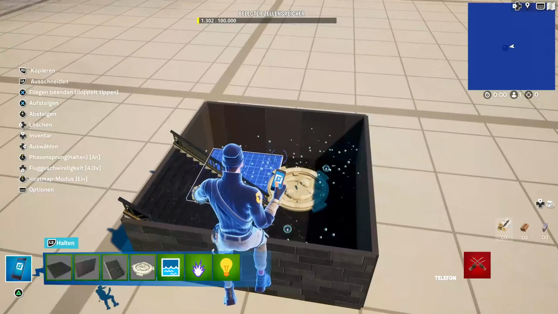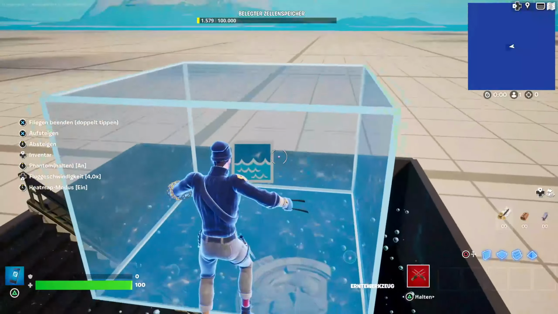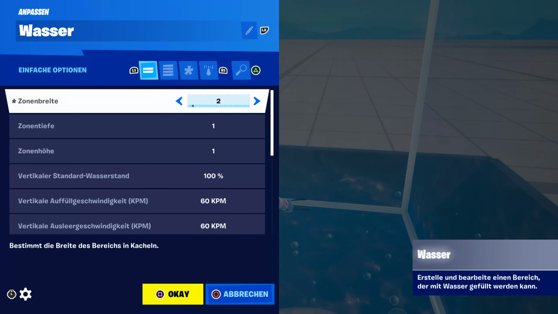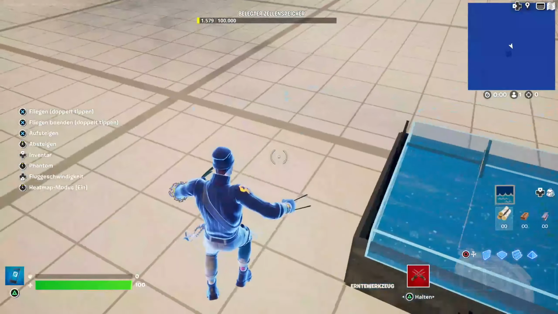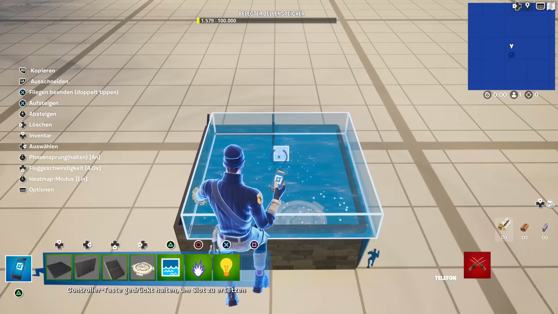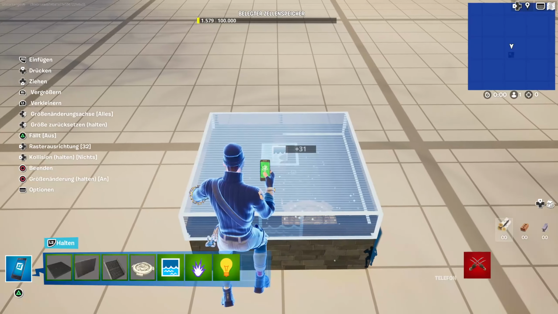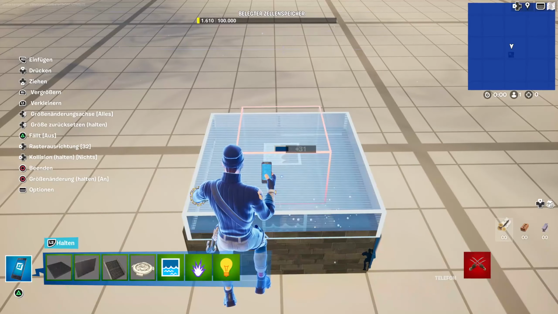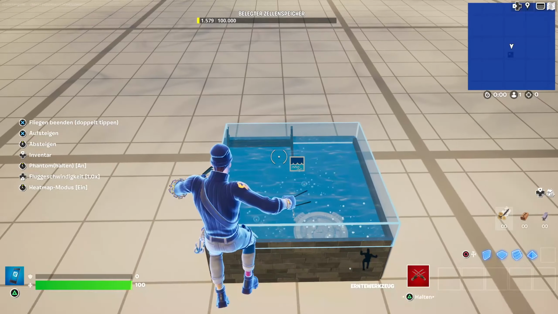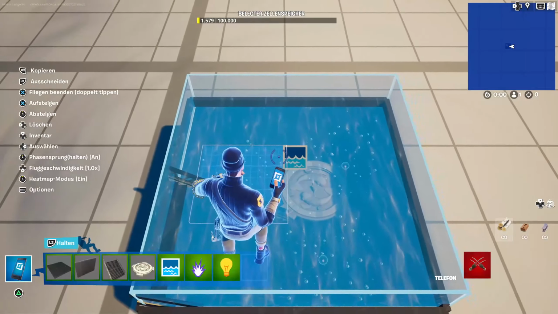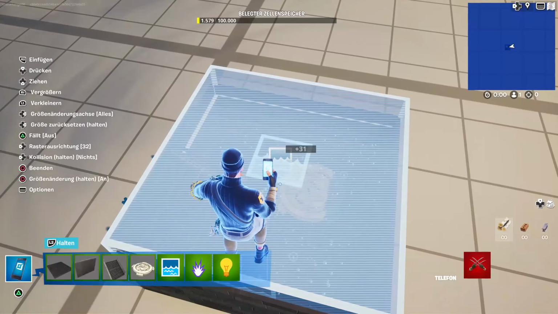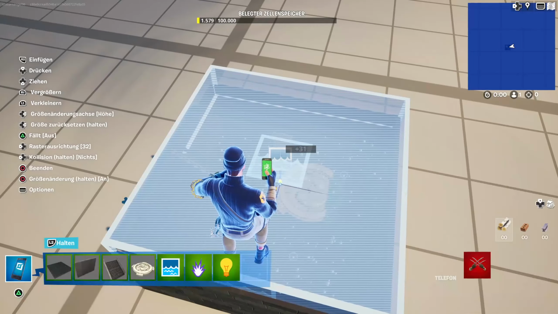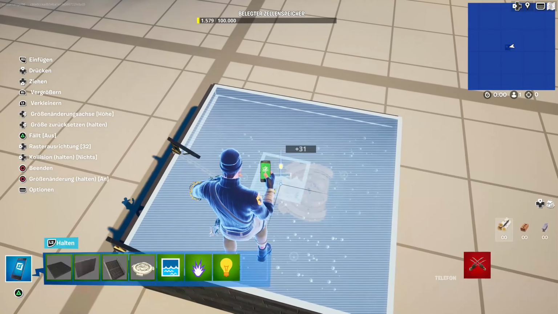Then we need the water device. Make the settings for that, make it a bit brighter, and with the height you don't get bigger, you just make it smaller. Then we place it in the right way. I fly a bit too quick, it's not easy to build with that. So, and then I will change the size of this again, with my menu.